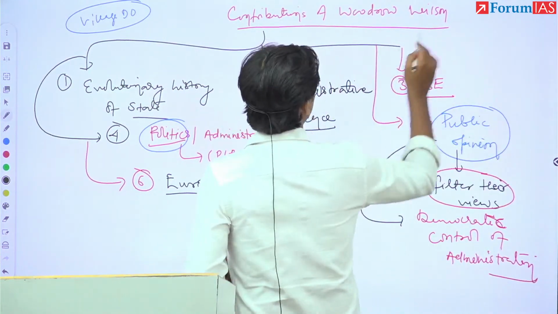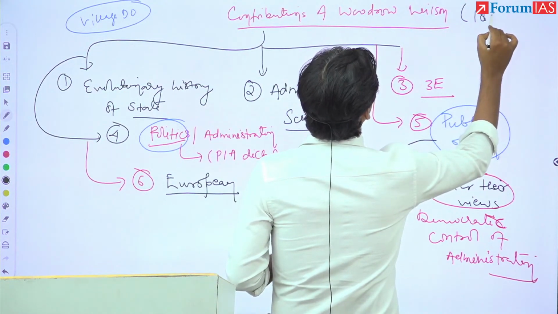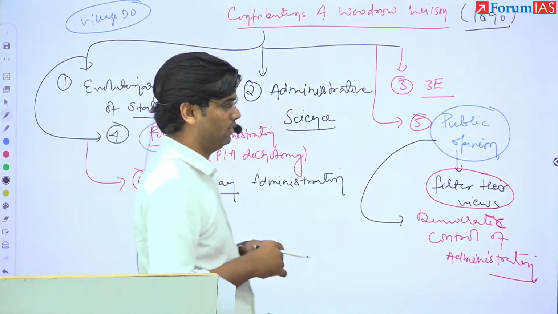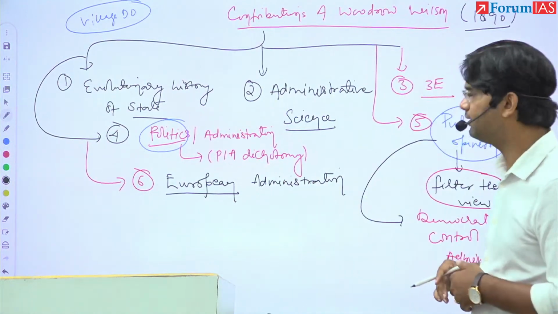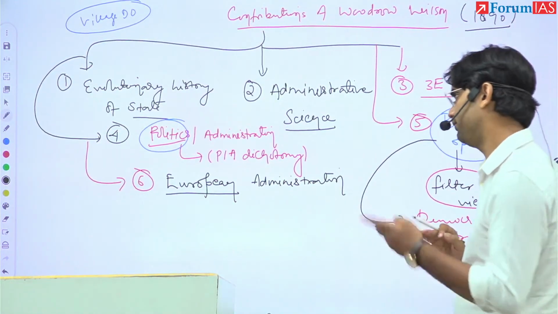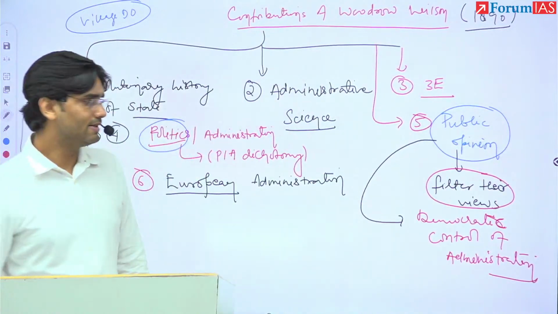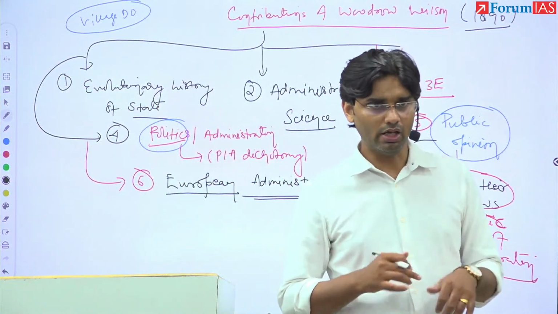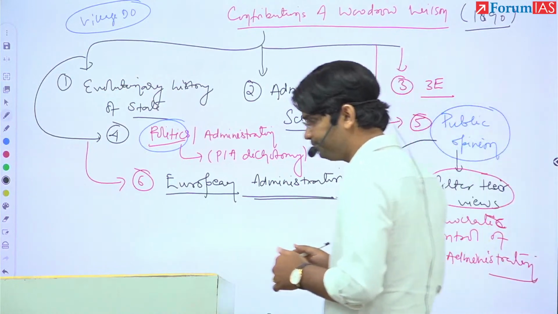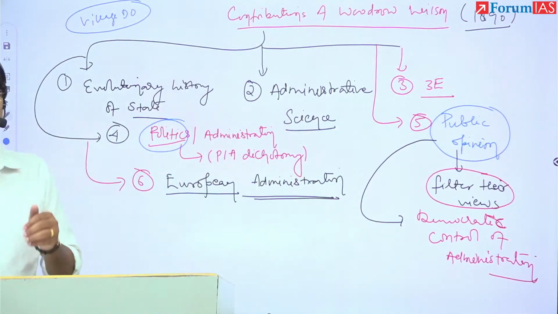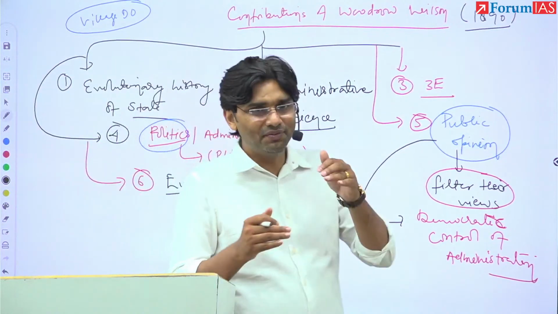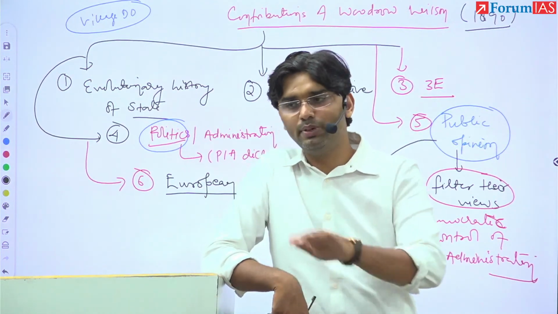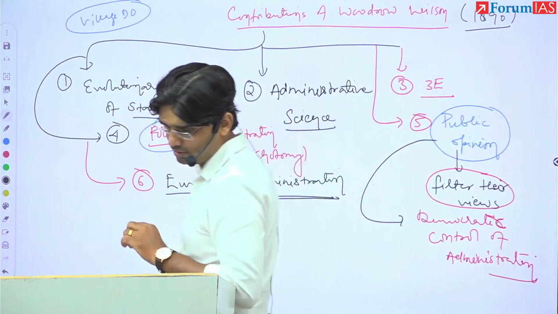We are talking about the era around 1890 when Woodrow Wilson was writing. The exact year is 1885, because this paper was published in 1886, but he started writing in 1885. He took one year for writing this paper. So he says that we can learn from European administration how to run the administration properly. Later on, this concept came to be known as the comparative method of public administration, in short comparative public administration.